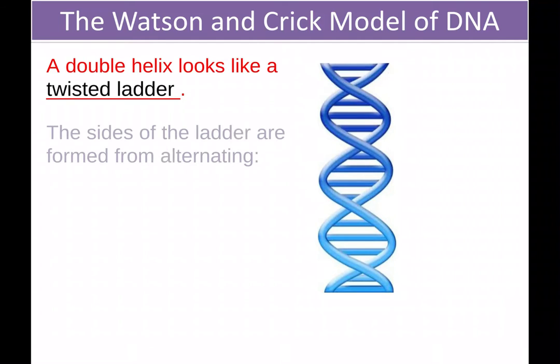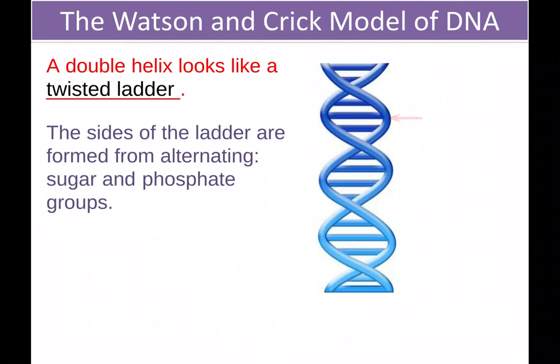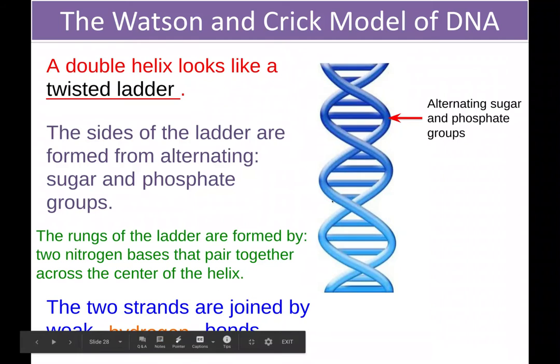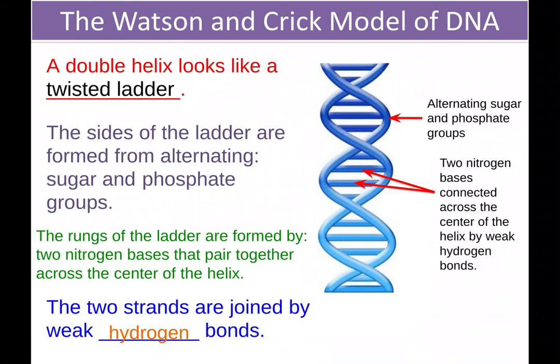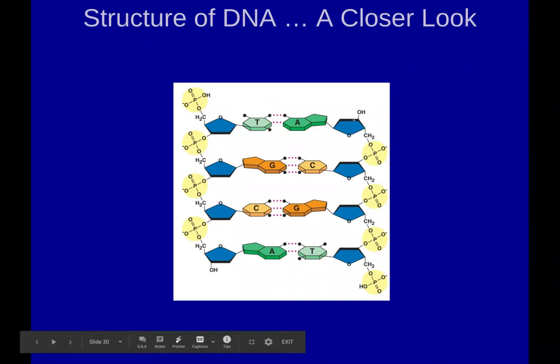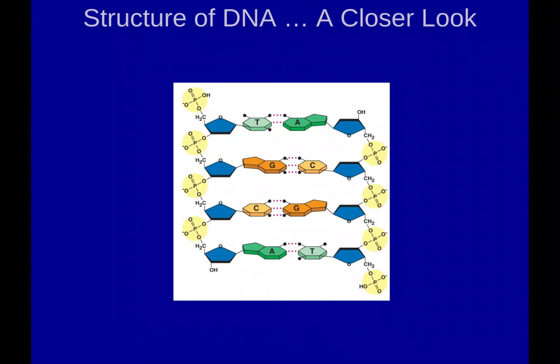Watson and Crick discovered that DNA looks like a twisted ladder with the sugar and the phosphates on the outside, the bases making up the rungs of the ladder, and those bases are held together with what are called hydrogen bonds. You can see that a little bit better here. So sugar, phosphate, C and G, and then these are going to be your hydrogen bonds, A and T, and again, hydrogen bonds.